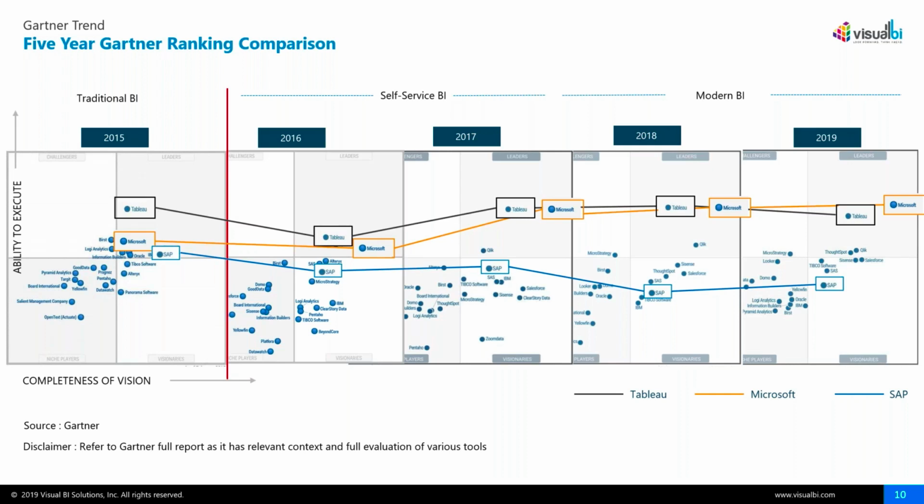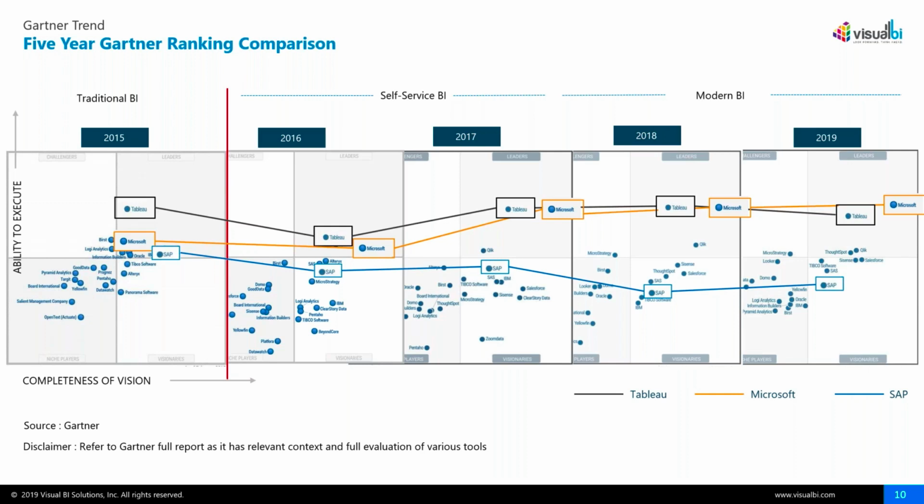Until 2015, BI was more traditional and enterprise. That's where you see Oracle, SAP and IBM, everybody, in the leaders quadrant. But then Gartner realized that more and more customers were demanding self-service BI platforms, so they changed the whole evaluation paradigm. That's where you could see tools like Tableau, Qlik, or Microsoft moving up, the only ones in the leadership quadrant. And over the last 2 years, they have taken it further.